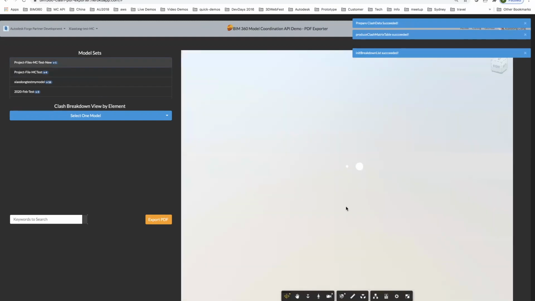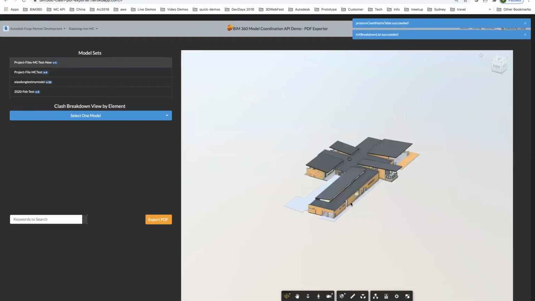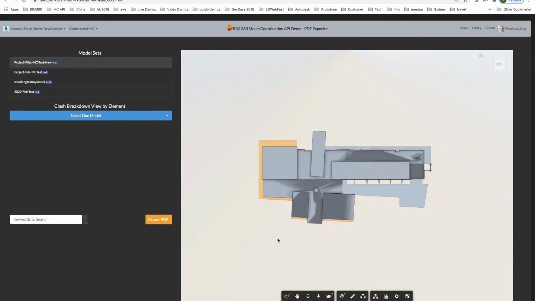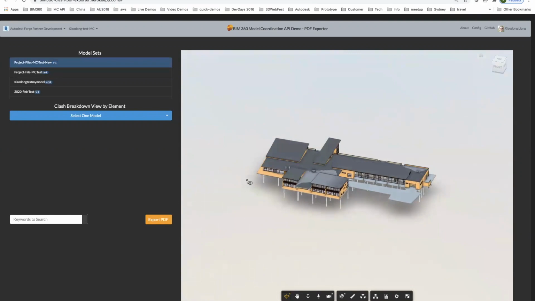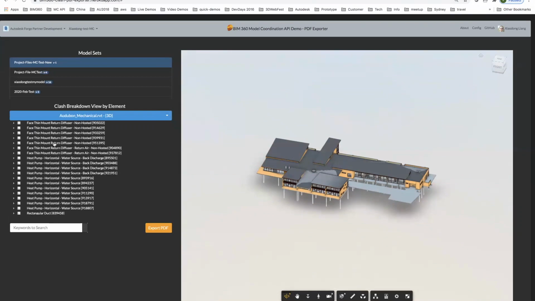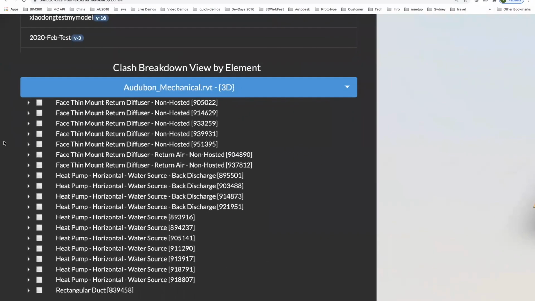Similarly, it will also load all the models in this collection in the ForgeViewer. It will analyze the information of the manifest as well as the clash and generate the breakdown view. So if we select, okay, please give me all the clashes that clash with the mechanical model, it will also give you a kind of breakdown view.